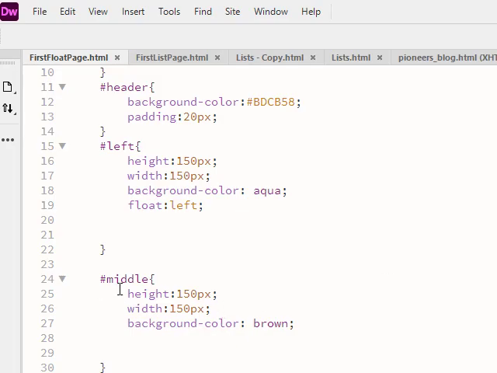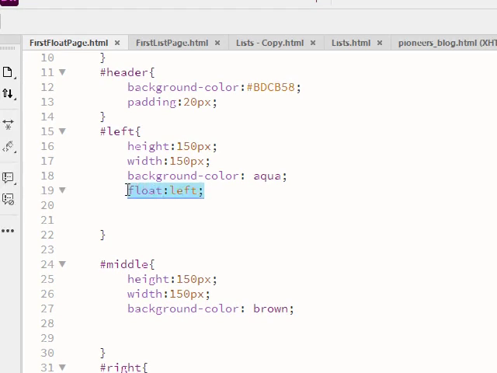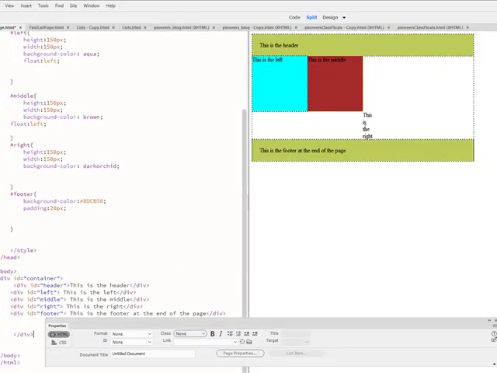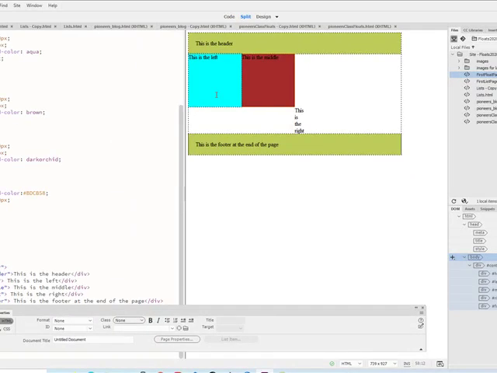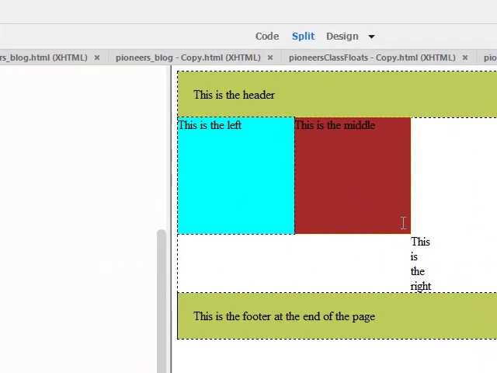All right, so let's keep going here. I'm going to now go to my div called middle, and I'm going to give that also the attribute of float left. Okay, so now I can see it. It had gone underneath. Why did it go underneath? Because when you float something to the left, or you can also do it to the right, we're taking it out of its natural order, and the other divs on the page think that that space is available. It's like New York City real estate. Someone moves out of an apartment, everyone wants to move in. So this div thought, okay, this space is available, so it scoots up over there, when actually, because it can't see that this div is here, it looks like it's behind.